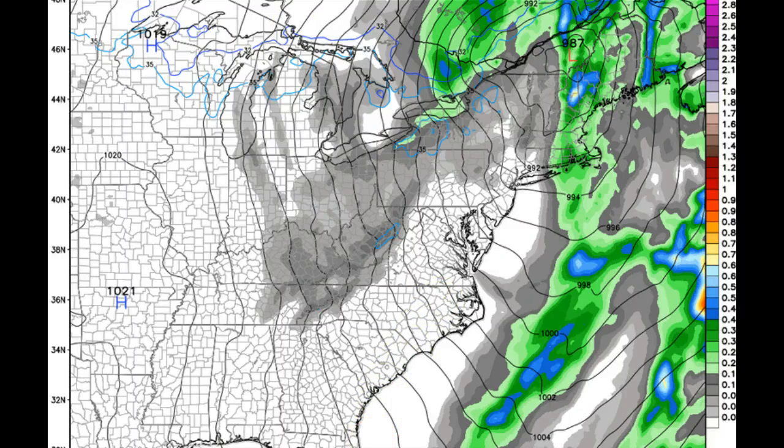One thing we're going to be dealing with on Friday, though, is these tight isobars here. Not quite as tight as they were with this other storm that moved through this past weekend, so I don't think we're dealing with those kind of winds. The system's taking a different path, not quite as strong. So with the isobars around this system here, and high pressure sitting way back here, the pressure gradient difference isn't all that great between the two, considering they're so far apart. So you have these spread apart a little bit more here. So we'll be breezy. I don't think it's going to be as windy as it was last week.